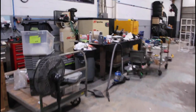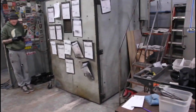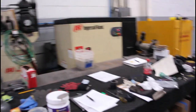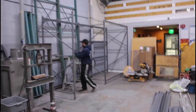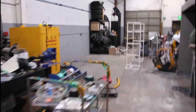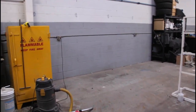That's our workbench. That's gonna go literally where that oven is. And if anyone is interested in the oven, hit me up. It's probably gonna be for sale in the next couple of months. So that's our compressors and the little toolbox and the bench. So yeah, that's kind of where we're at with everything. So this is the next step, to move this whole entire thing over to this clean area here, which is gonna be nice.